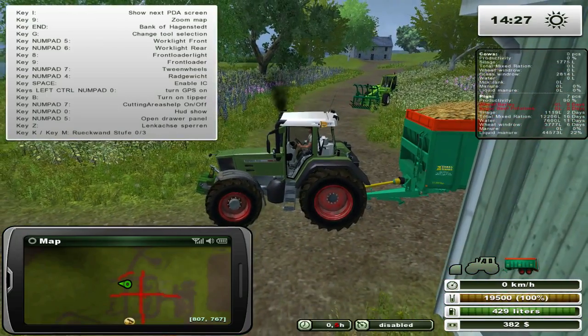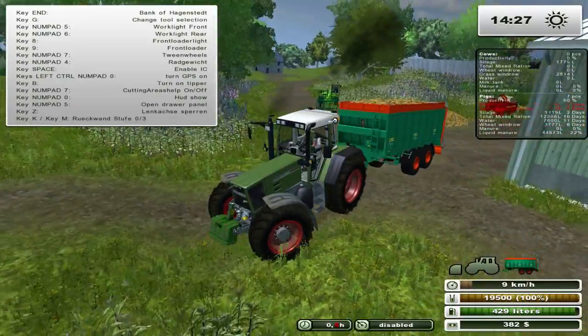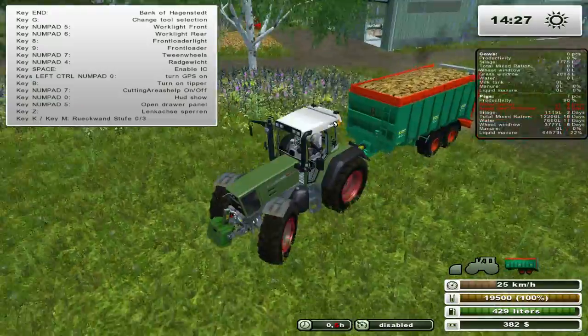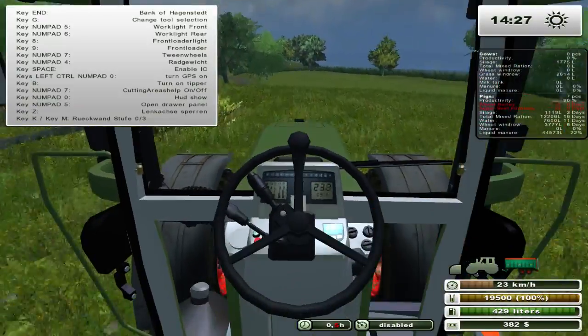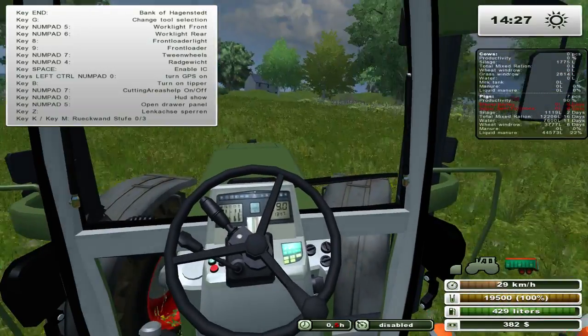Alright. Let's go fertilize a field with our solid manure. So this doesn't have wither wheels. That's good to know. Let's just drive all over our hay crap. Why don't we? And jeez.